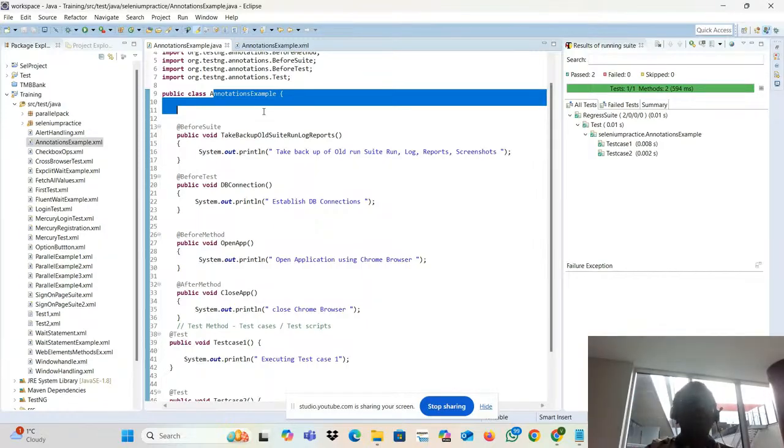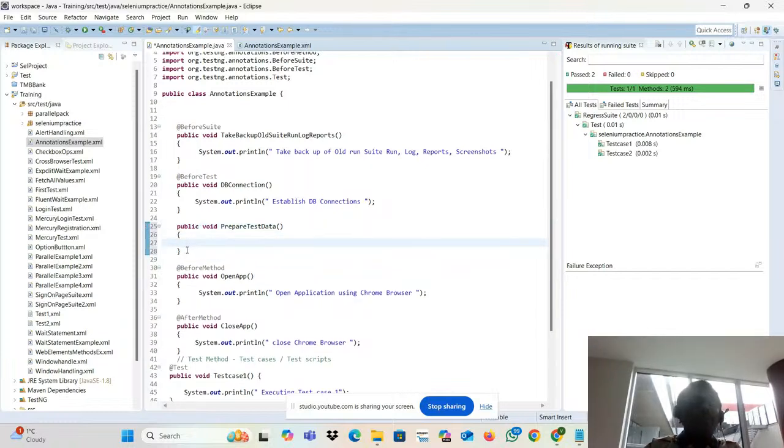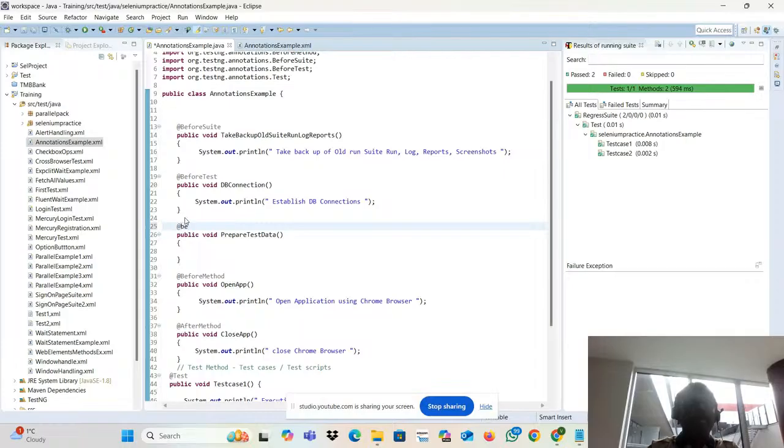Assume that. So you have to put that logic accordingly. I'm putting a generic statement, prepare the test data, in a public void method. Where are you going to put it? Before class. Why am I putting it in before class? Again, there is no written rule that you can put it anywhere.